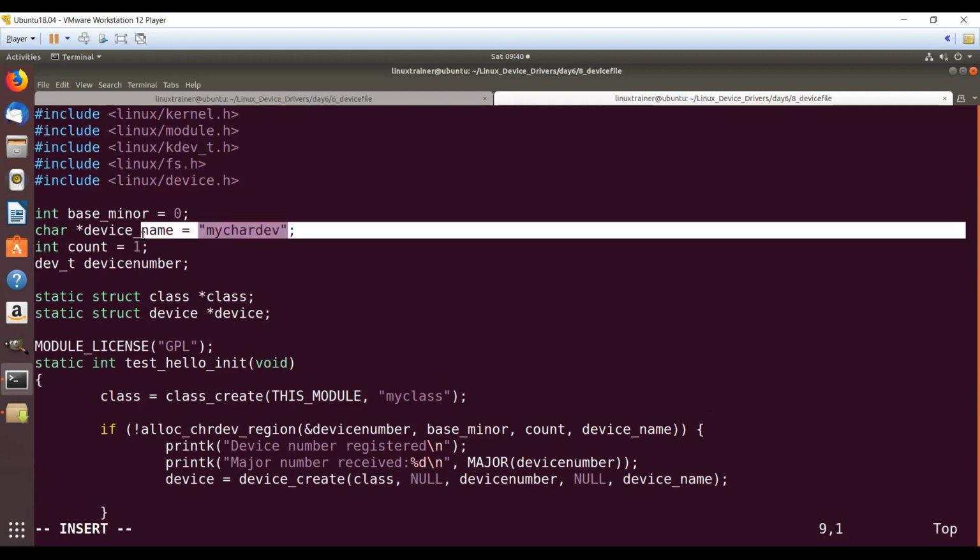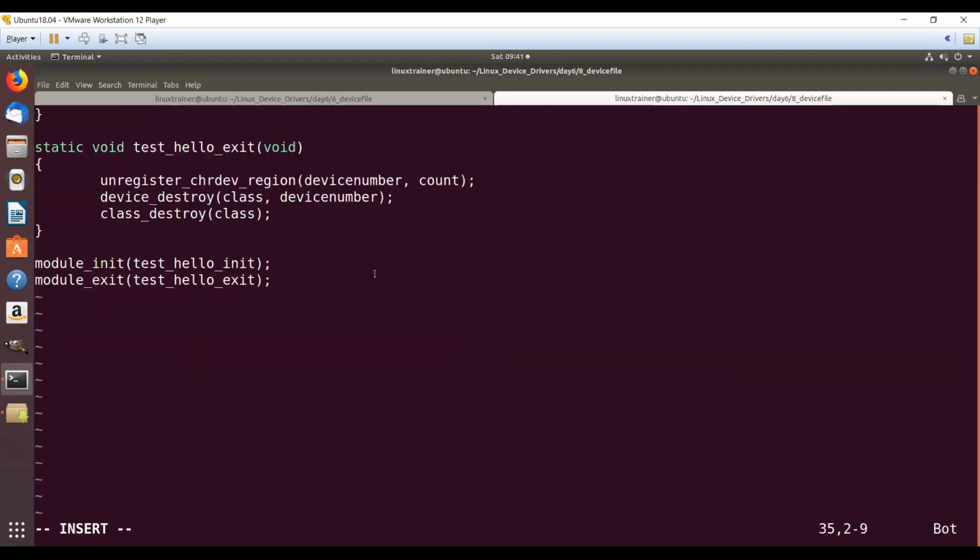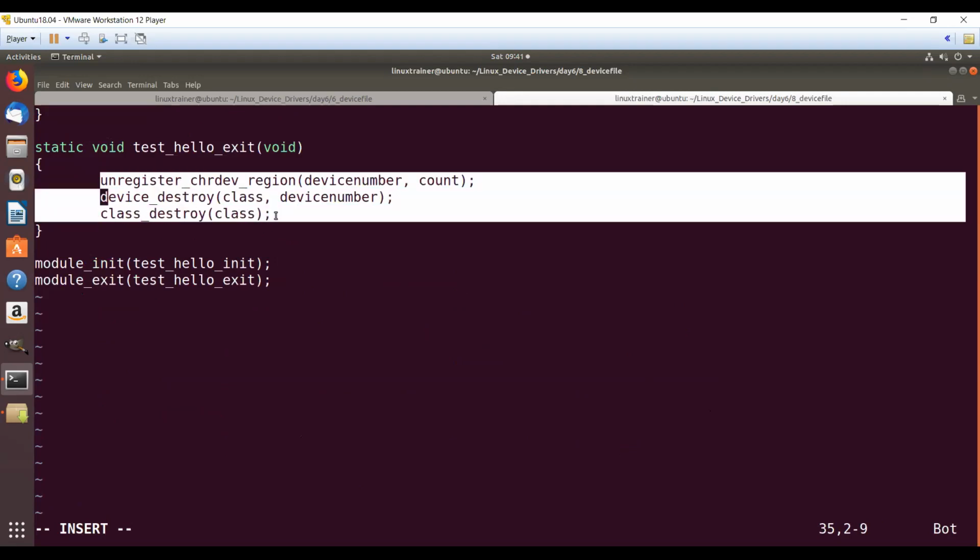We can add a module param for this. So you are using the device number returned by alloc_chrdev_region, and then you're creating a device node using device_create. In the exit, you're doing the reverse operation.